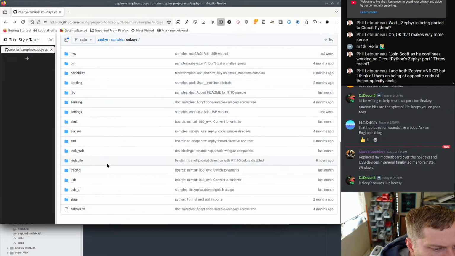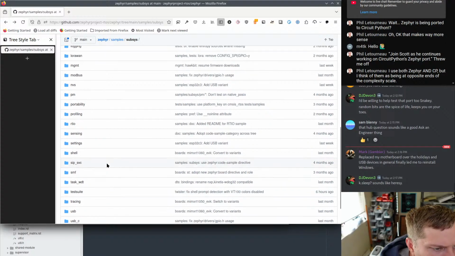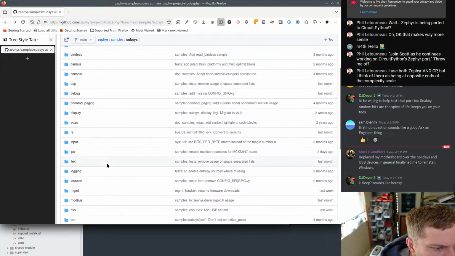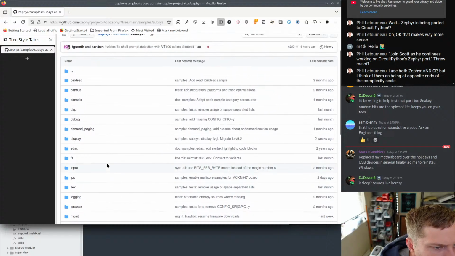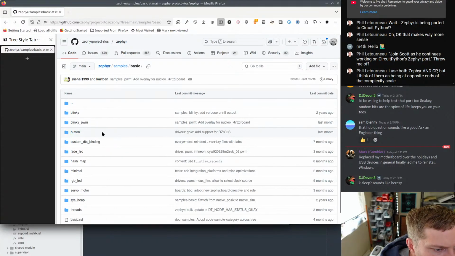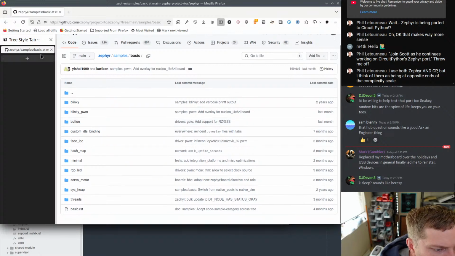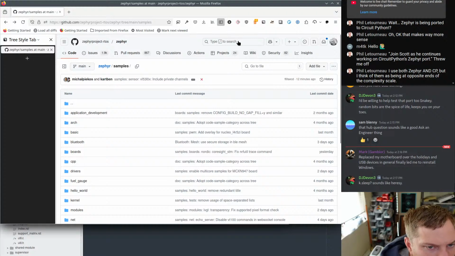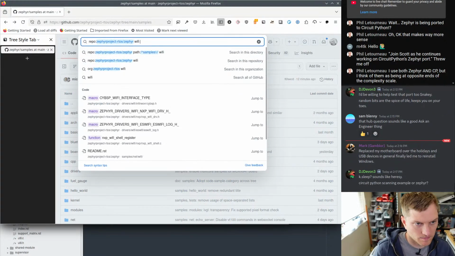I thought I saw... Like, I found a more reasonable Wi-Fi scanning example. Basic. I just search for Wi-Fi scan.